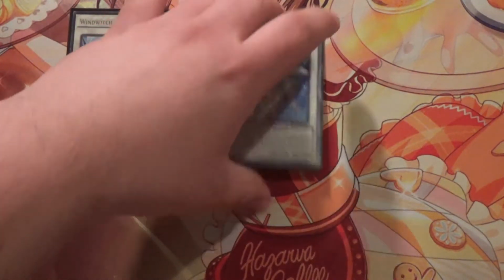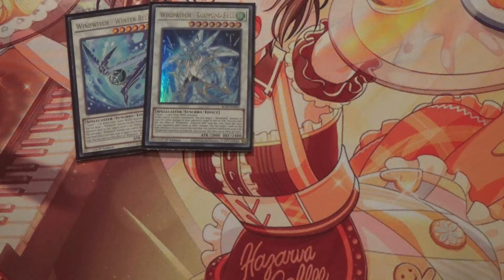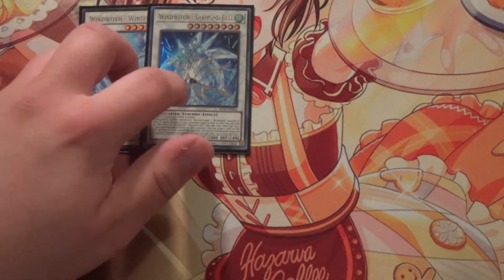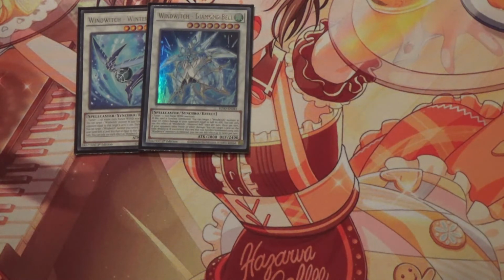Diamond Bell is one of the new cards out of Blazing Vortex. Honestly, you're most likely not going to ever go into these 2. The only reason I want to run them is because I would side deck Secret Village of the Spellcasters if need be. That way I do have some options for that, and just in case of the long game. But the chances of you actually going into them are very, very low.